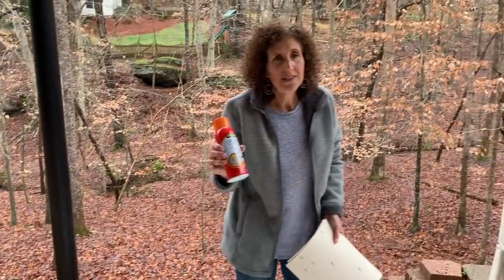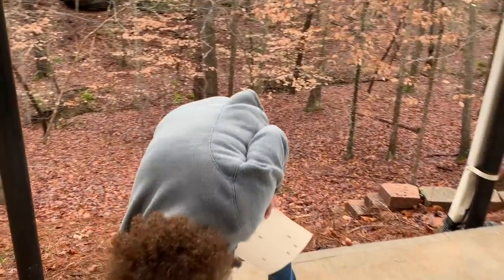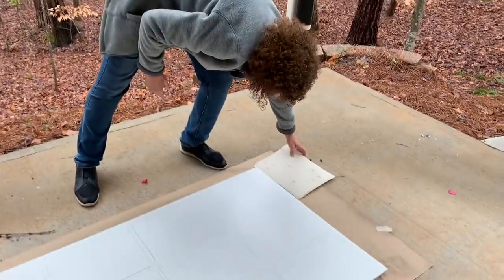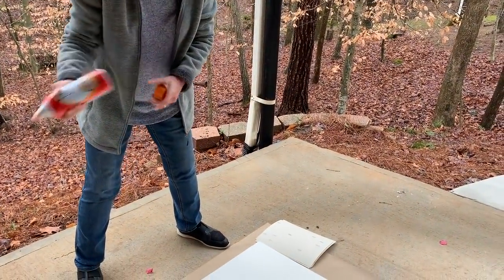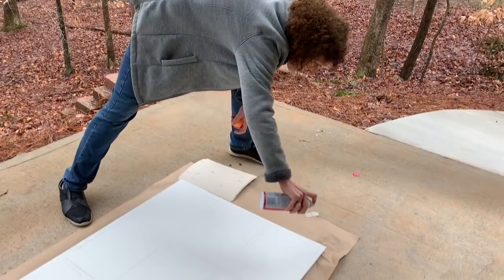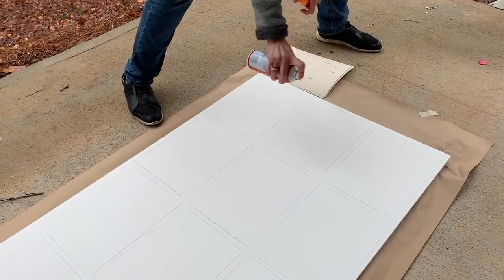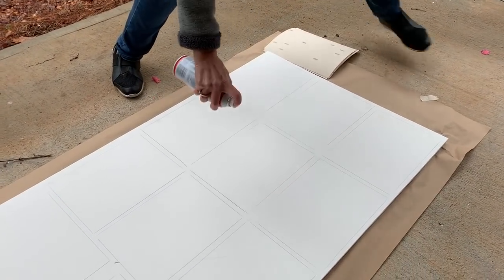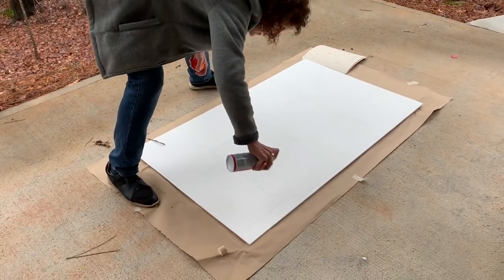The next step is that I'm outside because I'm going to be spraying my photo mount and I don't want to asphyxiate myself and have all that spray in my studio. I have a piece of old craft paper on the bottom and my board laid out. I shake the can up really well and I'm going to spray inside my squares, starting about this far away. I do a light coat — really concentrating, getting all those edges really well. Not too heavy a coat; nice and light because we can go over it.